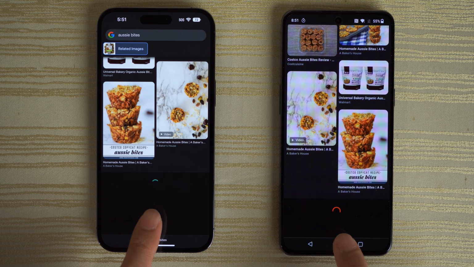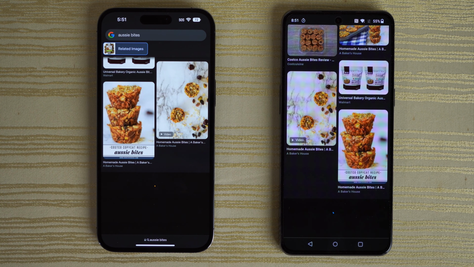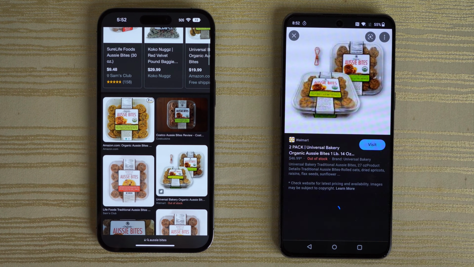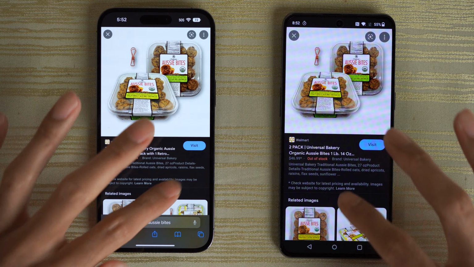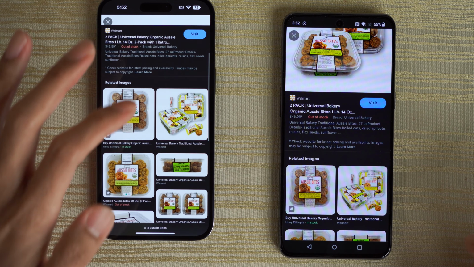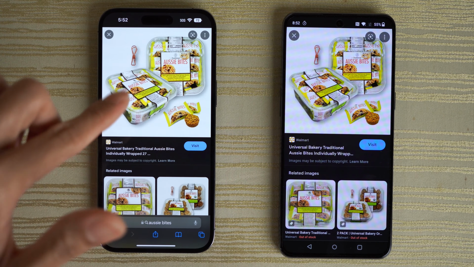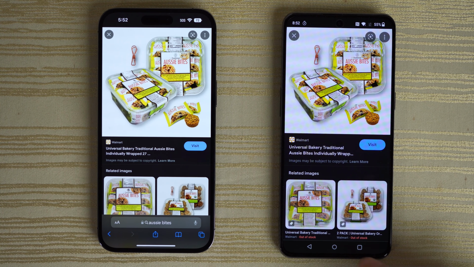It's loading. Let's see how long this takes. Now this might be dependent on Wi-Fi too, so take it for what it is, right? But everyday usage, let's say if you were browsing images, this is what you'd expect. Okay, taking a while, so I'm just gonna scroll. Click on this. Whoops, that wasn't at the same time. Come on, iPhone. I've noticed about the iPhone 14 Pro Max, sometimes it doesn't respond right away to my touch. I don't know if it's just me. Anyway, enough of the browsing.